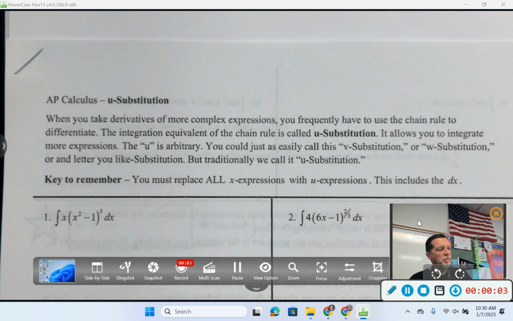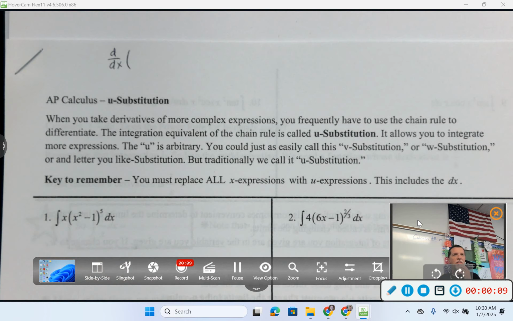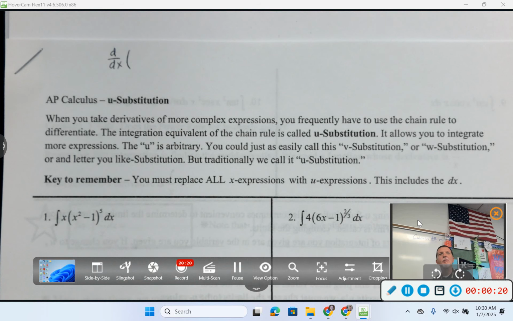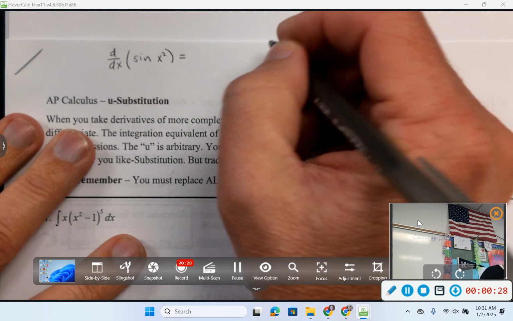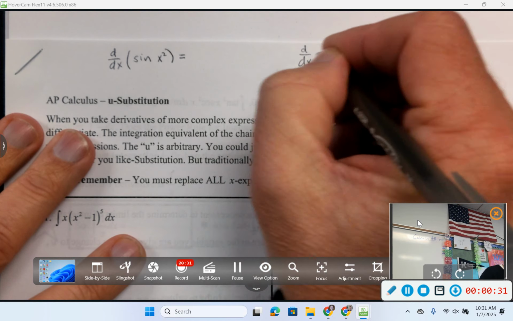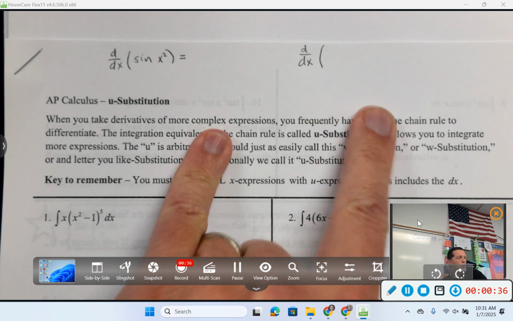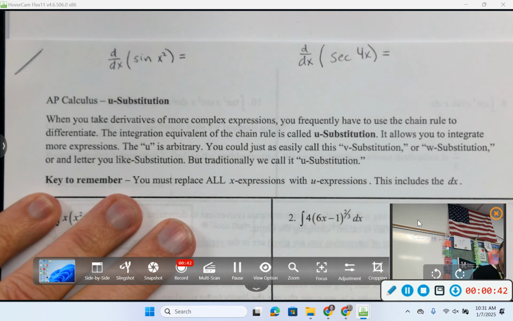Okay. To review and get our brains back in gear, we're going to take some basic derivatives, then a couple of basic antiderivatives, and then we'll get into U substitution, which is for complicated antiderivatives. But before we do complicated antiderivatives, we should probably do some relatively straightforward derivatives. I'm leaving room for two derivatives, and beneath that we'll do two antiderivatives, just to get our brain back thinking about calculus.